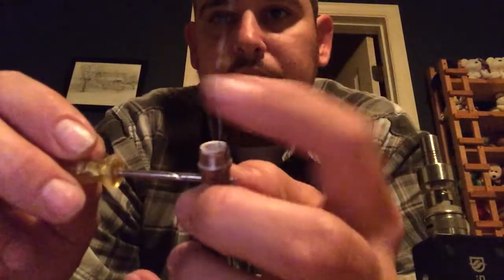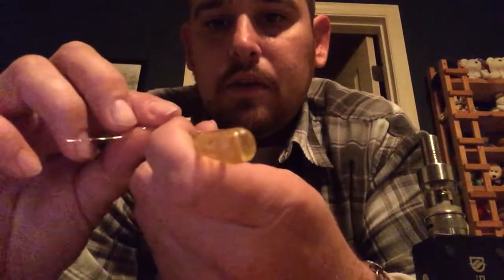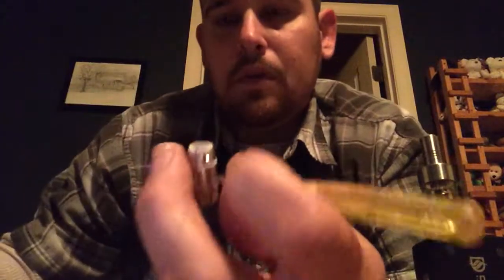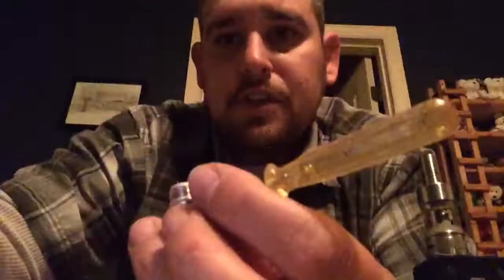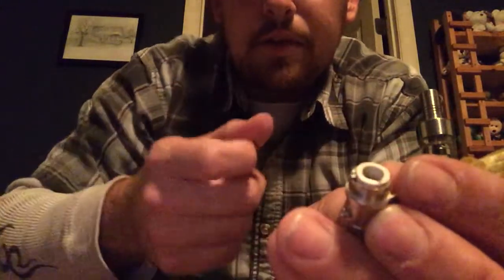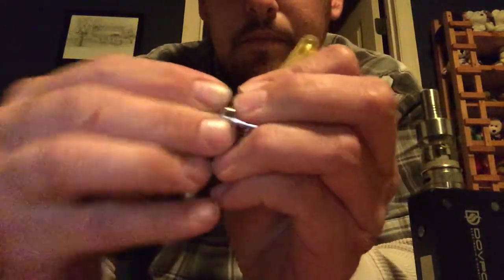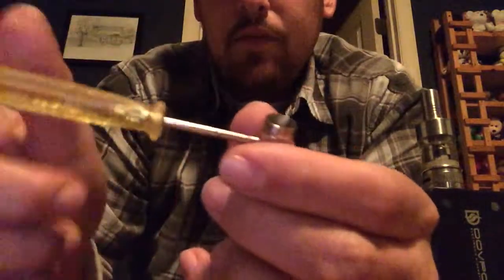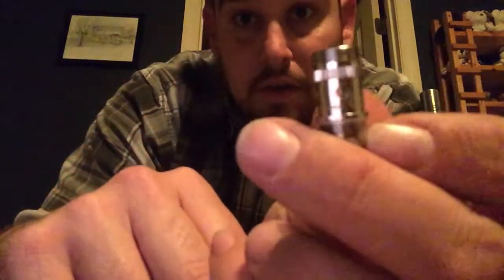Alright, so now we have that pushed in. This is hanging out. What you want to do now is bend it over the opposite way. So you have your ground on this side, and we're going to bend it this way. Just bend it straight, like on a 90-degree angle. And you take your cutters and you do the same thing. You clip it right there on the edge. So you're just going to have a little tiny lip there. Alright, next you'll take your cap right here, push it back in. Now everything is in place. You can go ahead and remove your tool that's holding the coil in. Alright, so you can see right through it.